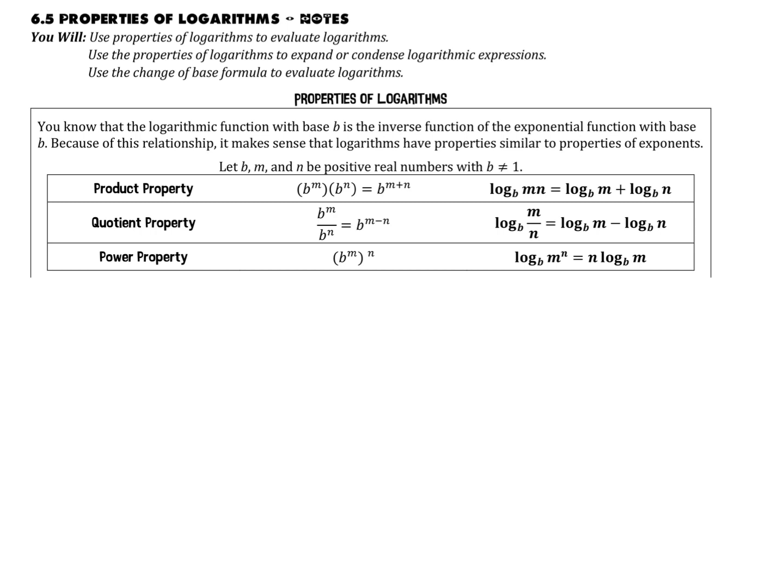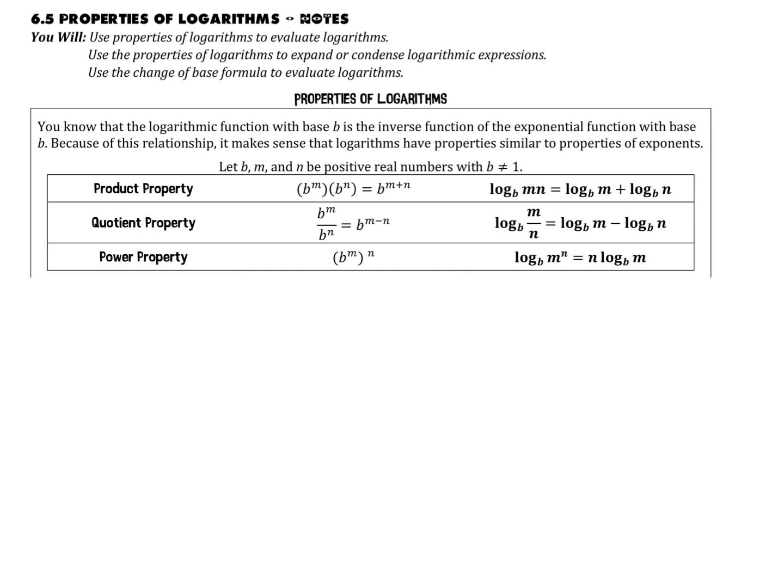So instead of me just telling you these properties, what I actually want to do is just do a quick proof to show you that it actually makes sense for these properties to apply. But the key thing that you remember is that multiplication and addition go together, that division and subtraction go together, and that we can drop that power in the front. But let's talk about where they come from.